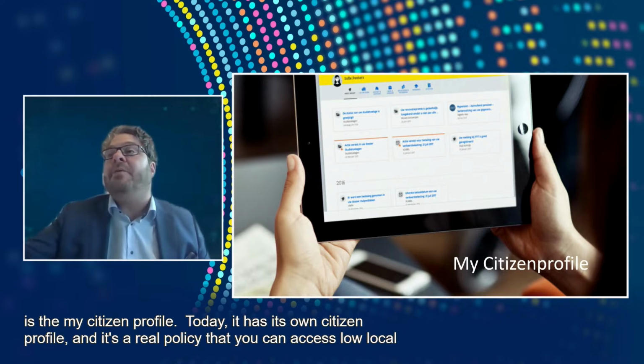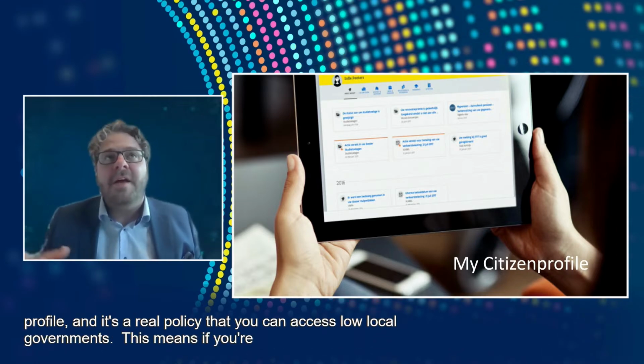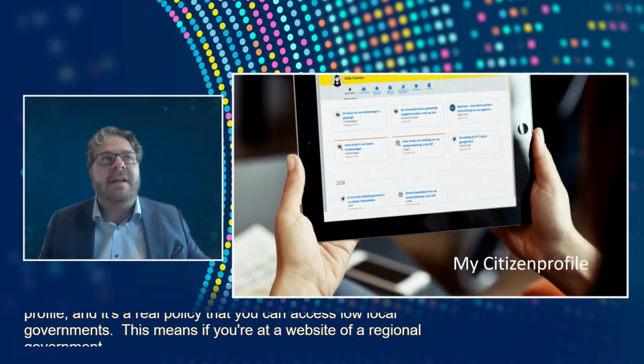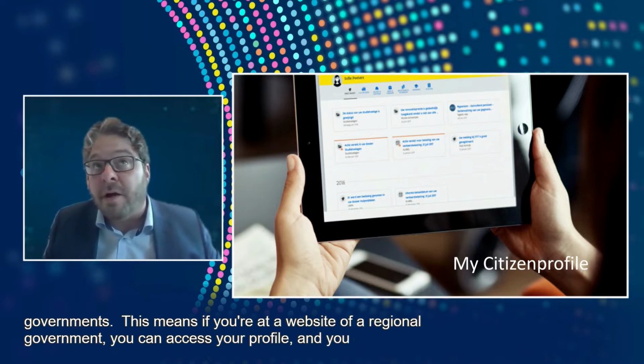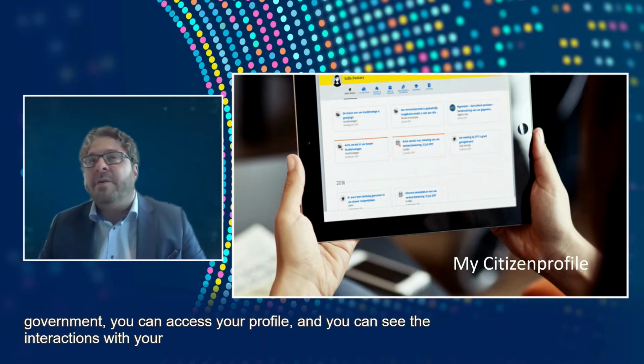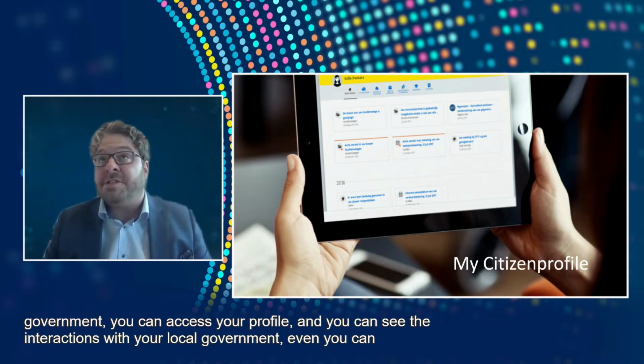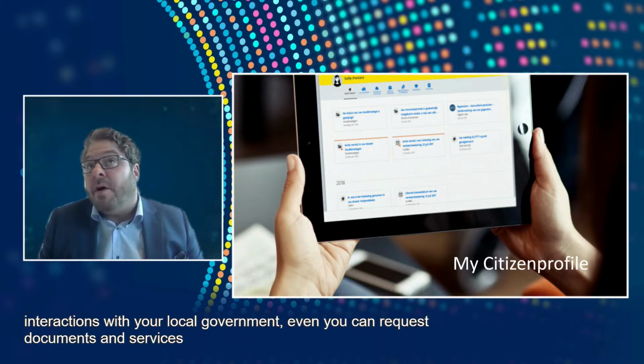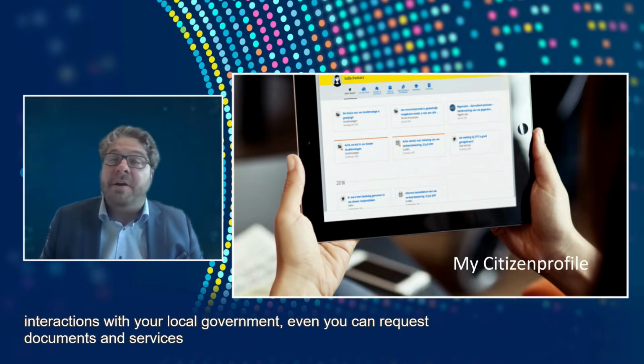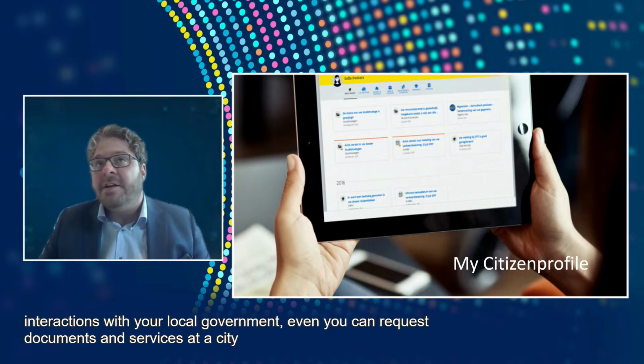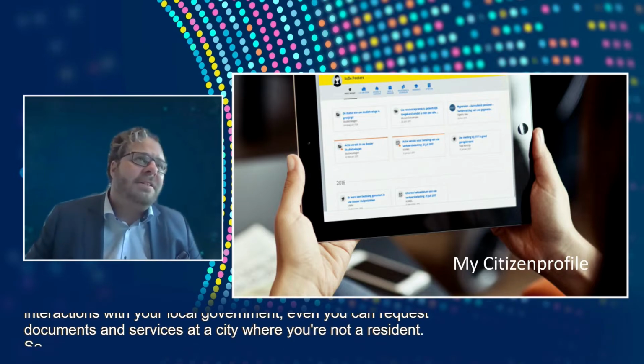This means if you're at a website of a regional government, you can access your profile and you can see the interactions with your local government. Even you can request documents and services at a city where you are not a resident. So it's really a no wrong door policy.